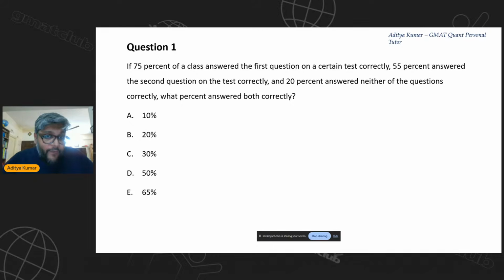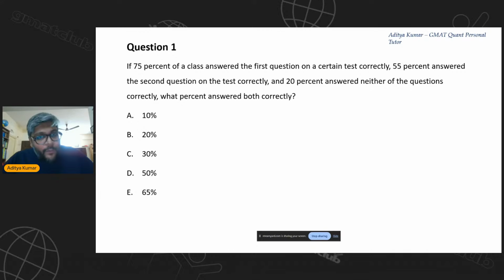For everyone who found it very hard or time consuming to work, there would be two reasons why. One, you rushed through the reading in the first phase, you missed out certain pieces of information, you didn't get to an answer that matched the answer choices. Then you had to revisit the question and read it all over again, so it took you time. And the second, you would have approached the question in a not so efficient way of working. You would have introduced too many variables and worked with the question in a very haphazard way. So it became very difficult for you to connect all the pieces together, so you would have taken time.